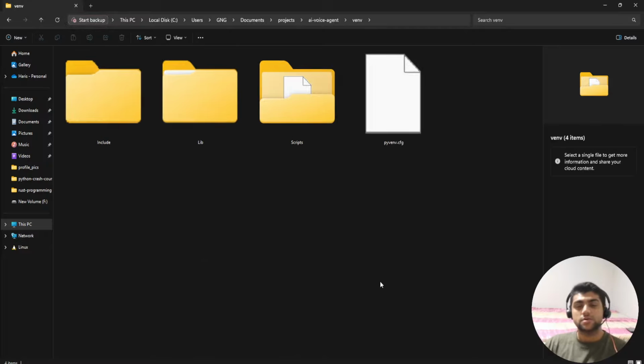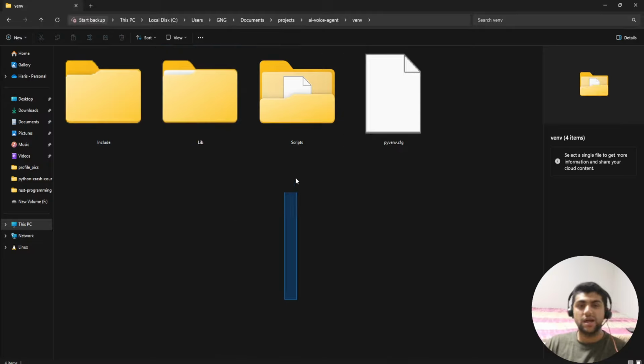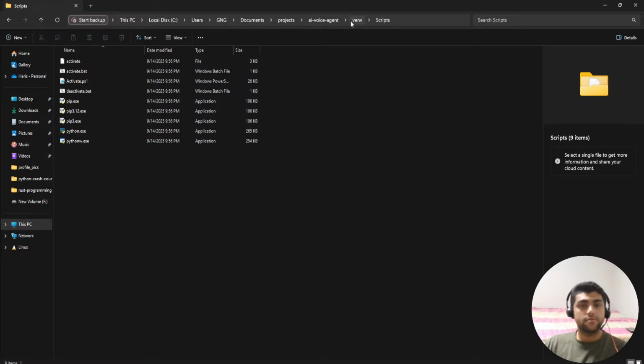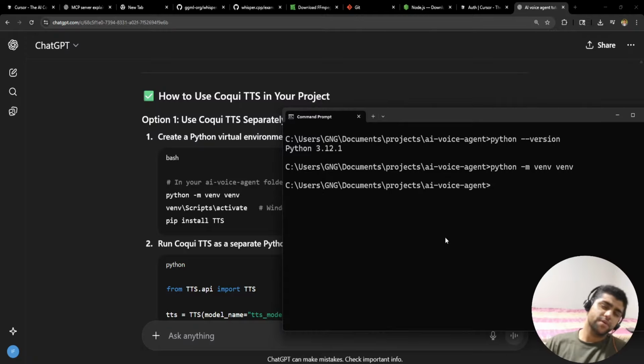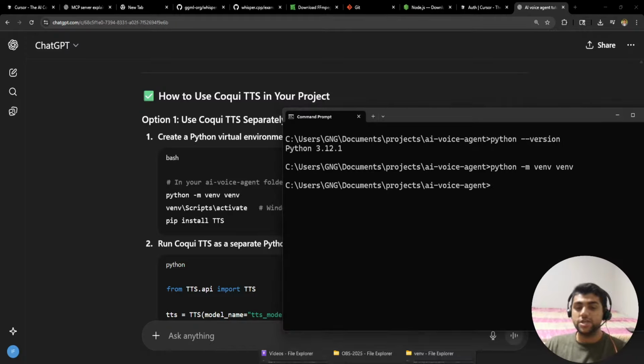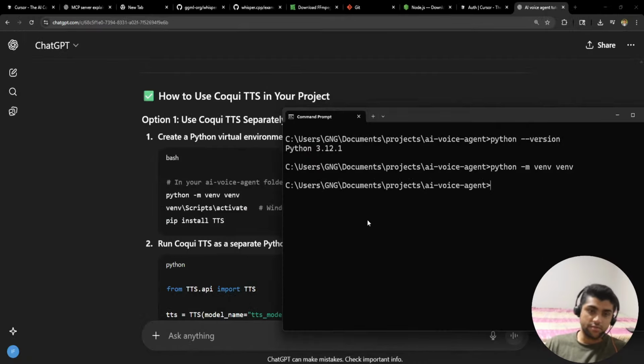And then we have the cfg file. We have Scripts, Lib and Include. That kind of gives us the whole environment where we can have packages and files. The virtual environment is basically like a box or a container, and you can have your own dependencies installed, so it doesn't conflict with the global ones installed on your machine locally. It contains a separate space, a separate ecosystem. Think of it as the concept of containers in Kubernetes and clusters. It gives that kind of isolation from the system. So that's why I created a virtual environment in Python.